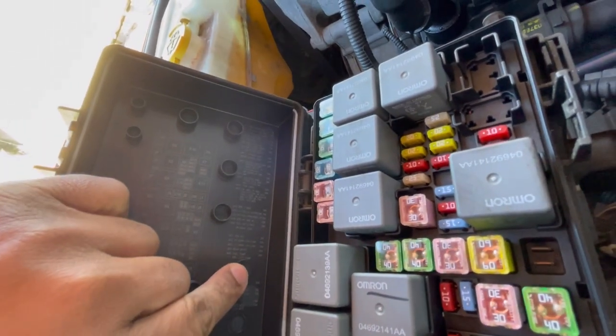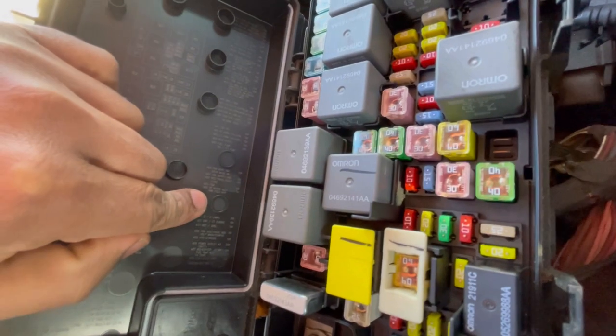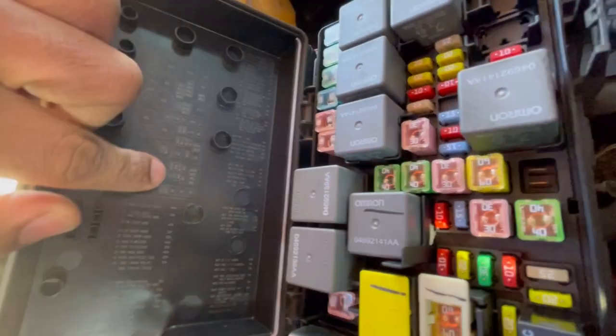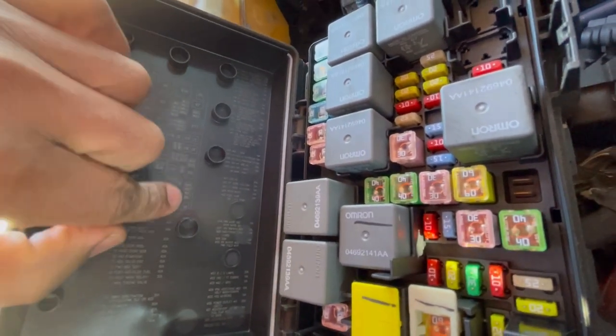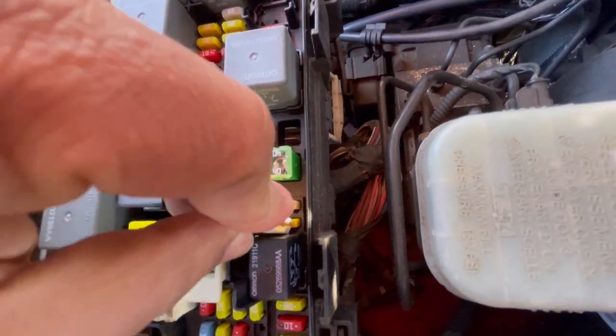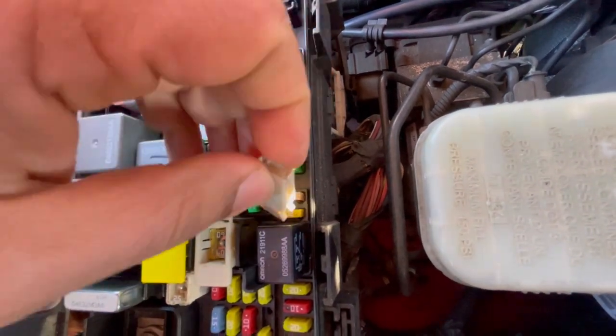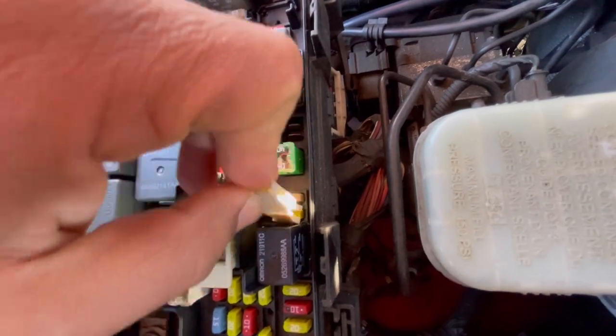fuse. So fuel pump is right here. That's a 20 amp. Looking through here and looking at the diagram, M25 will be right here, which is this fuse. So what we're gonna do, got a fuse puller, get it around, oh, it's upside down. Get it around the fuse.